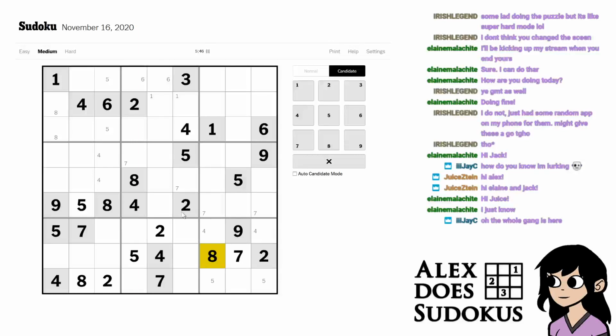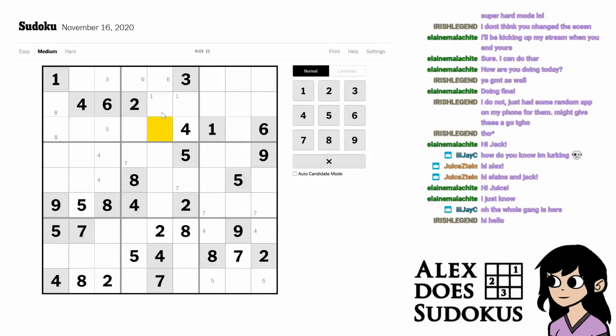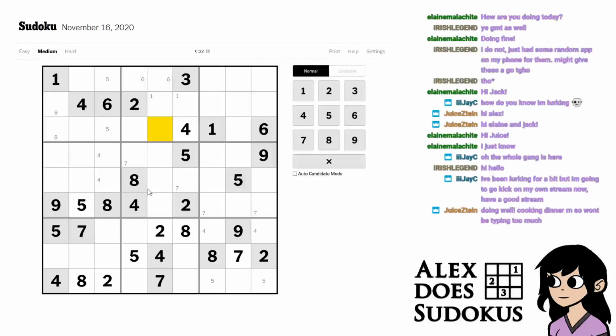How's everyone doing? Okay, so the 8, these 2 8s basically lock a pair of 8s in this cage, but I've got an 8 looking in this cell, so I can unlock this 8. So the 8s are now locked in these 3 cells. I think there's a triple going on there, possibly, because, oh no, that's not a triple actually. I thought, no, the 3's actually in this column, but I noticed that 5s and 8s are locked in this column, so there's a possibility that if I can find a third number in there, I will have a triple.